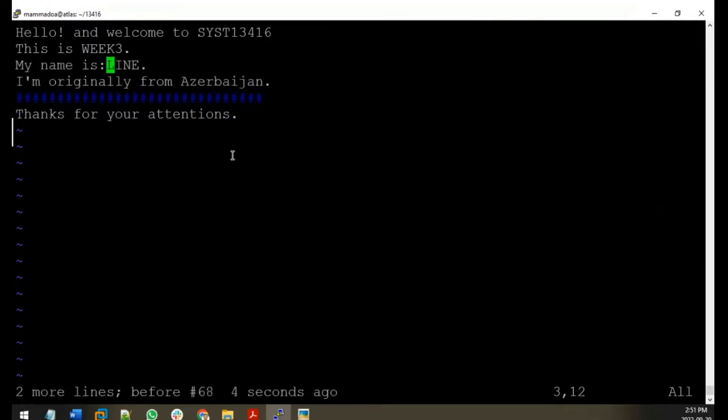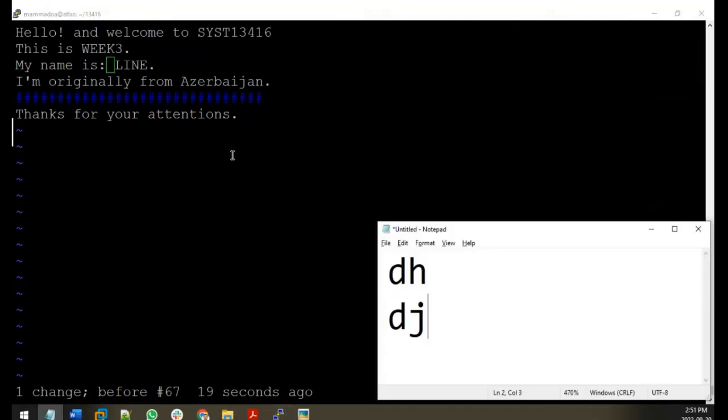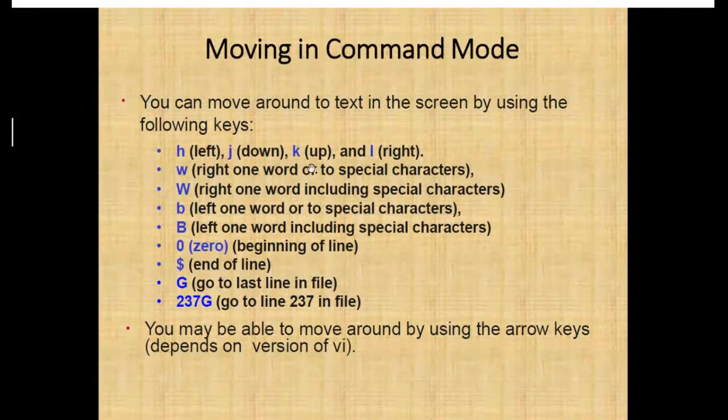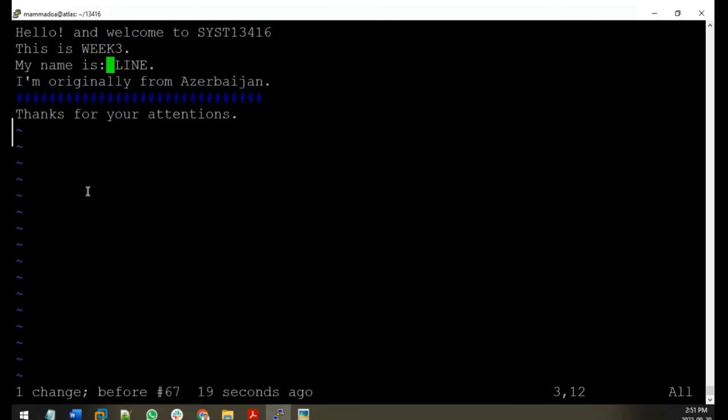And respectively, guys, if you're going to be using D, K, delete line up. D, L, delete one character right. But still, it's not enough. It's just the beginning. Imagine if you would like to delete characters on the left. For example, you would like to delete the word line, right? D, H, D, H, D, H, D, H. It's boring. How can I remove the word instead of characters, respectively?